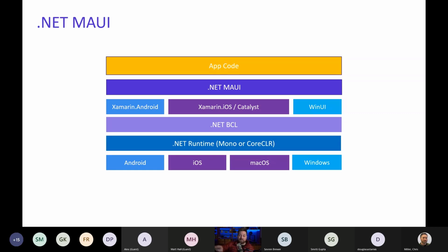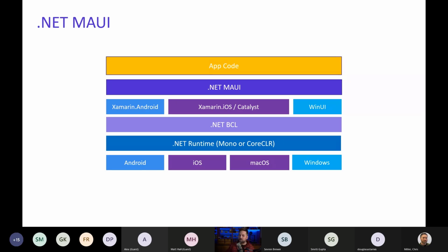And then on top of that is the .NET MAUI layer of the cake, where all of our code exists. You may or may not interact directly with it, but you're going to be writing all of your code at the very top of the cake because you are the icing on the cake. Man, I just made that up. That's a fantastic analogy. I need to make this thing look like a real cake, and I need to make your code look like icing. You are the icing on the cake. You are the ones that make the actual app beautiful, interactive. You make it do things. And so that's really where you are the most productive.